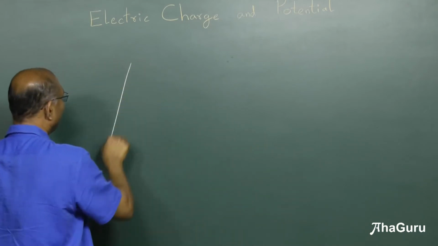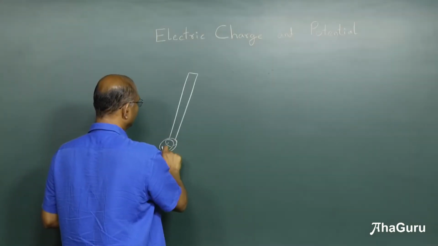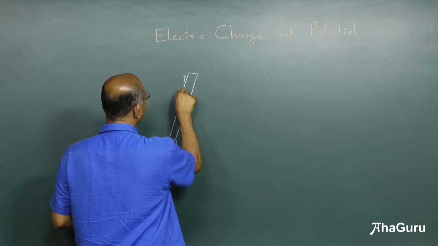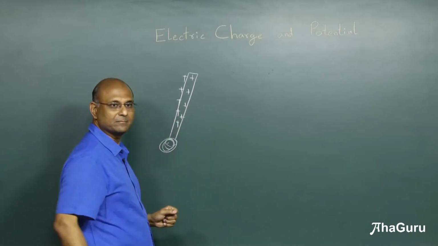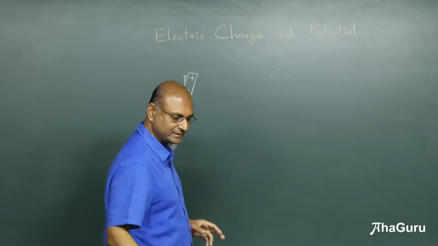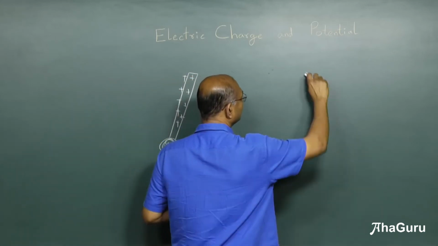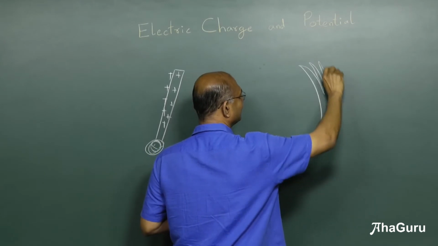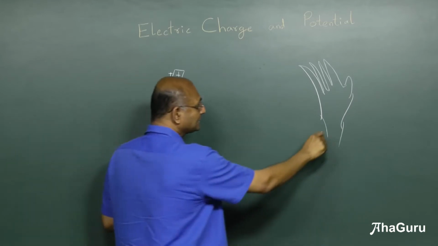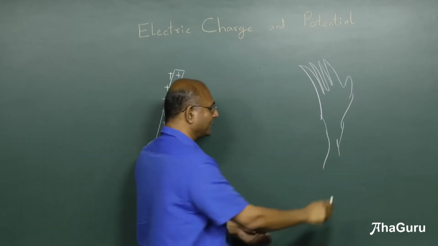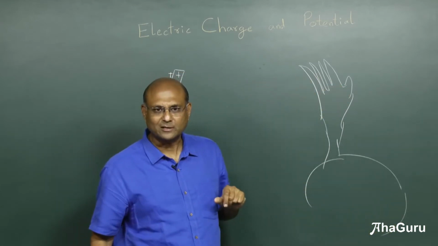So here I have this Van de Graaff generator, right? So this is the motor that is running it, but think of it as positive charges on this Van de Graaff generator. Okay, so this stick here has positive charges. And then this is my hand. Okay, I'm going to draw a very bad hand. Okay, so this is my hand. But my hand is connected to the earth because it's connected to me. I'm standing on the earth, so this is the earth. And the earth can supply as much negative charge as I want.